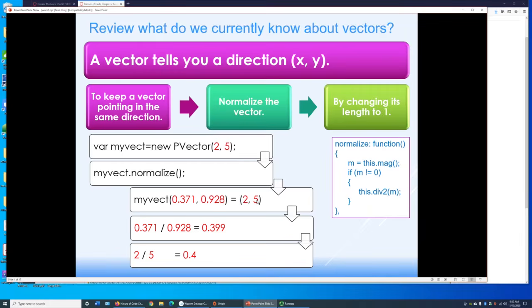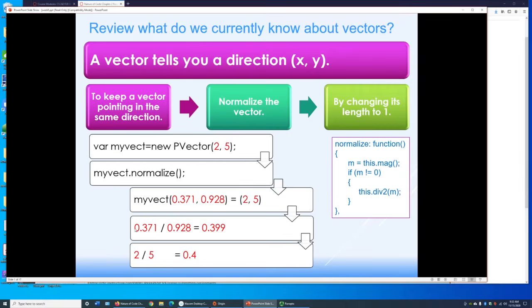So we reduce the magnitude of the vector down to its lowest component between 0 and 1. And that comes down to 0.371, 0.928 after you put it through your division calculator. And you come down with a direction vector of 0.371 that's going in the same direction as 2, and 0.928 that's going in the same direction as 5, excuse me.